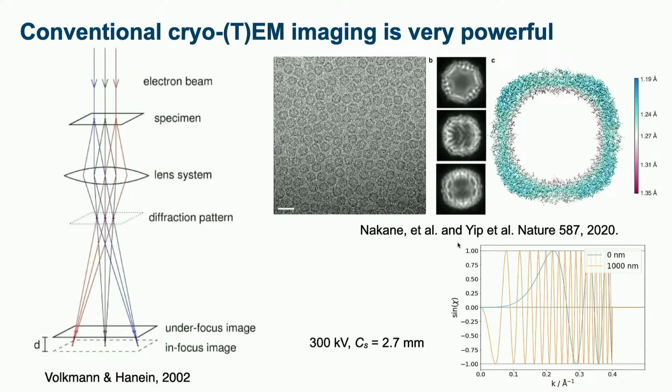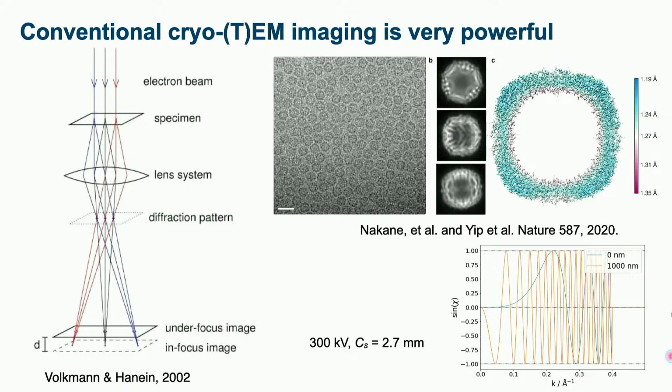Of course, we need to use defocus. This is something we have been used to. This is the common routine in order to generate contrast. And this comes with a trade-off: the information that we are getting is scrambled by phase reversals and so on. And this is okay because computationally it can be dealt with. Nevertheless, individual images suffer from modulation in contrast, in a predictable but also, in a way, problematic manner.